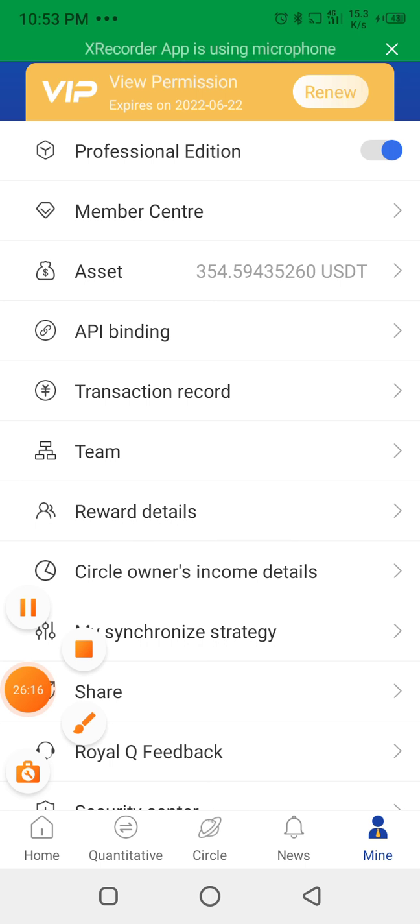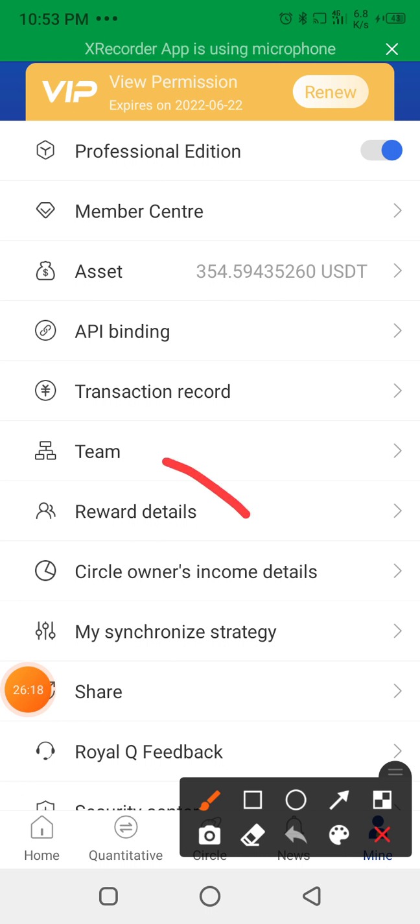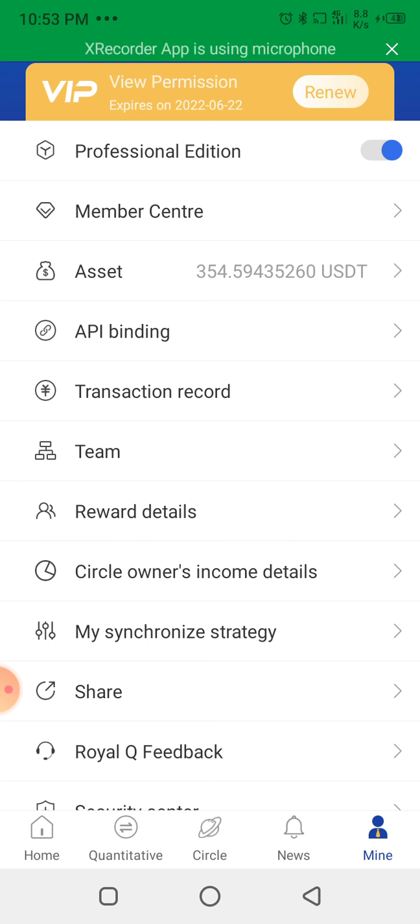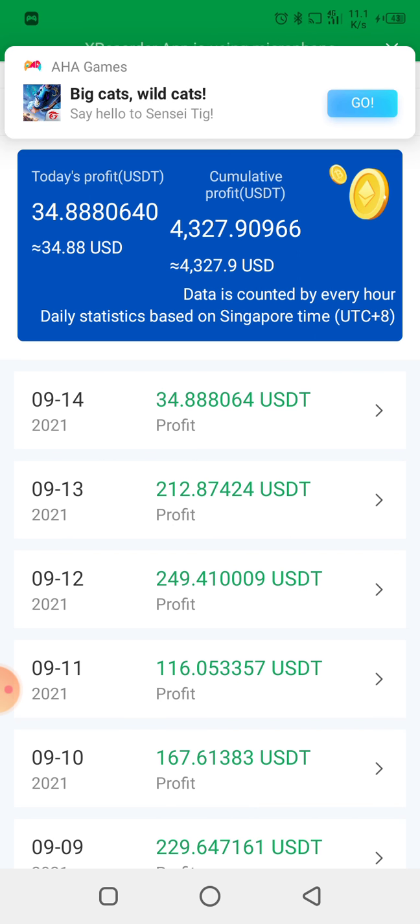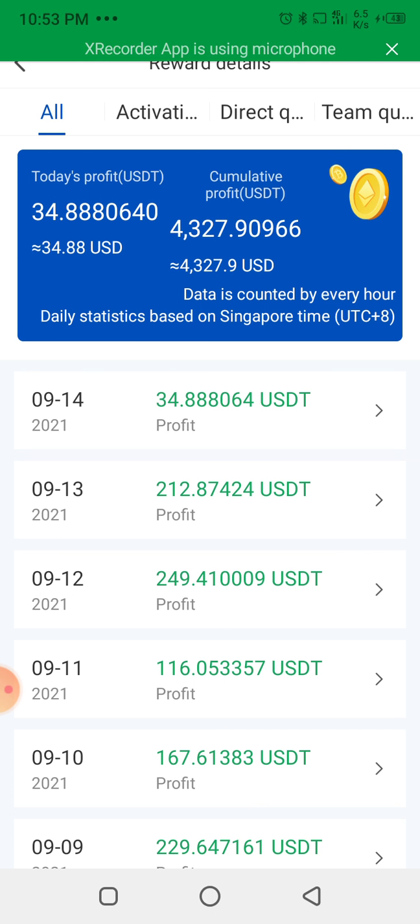Your reward details: you open there to see the activation gains you made for the day. People under you, as they activate, you earn profits as well. You earn bonuses or rewards.